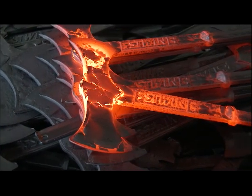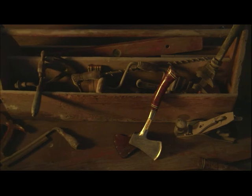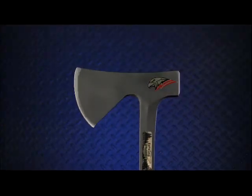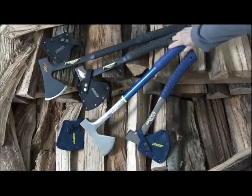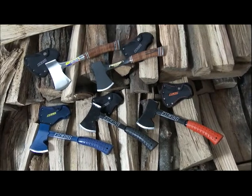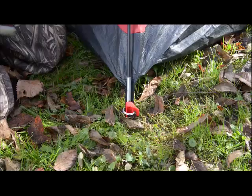Estwing has a long tradition of making quality striking tools for the outdoors — axes made in the 1940s have been passed down through generations and can still be found in use today. By investing in a high-quality tool, you're investing in a lasting tool. Outdoor enthusiasts know our line of axes, from the 16 and 26-inch camper axes to our 13-inch sportsman's axes, available in traditional Estwing blue, matte black, and blaze orange — making it easy to find your axe in the brush or past twilight.